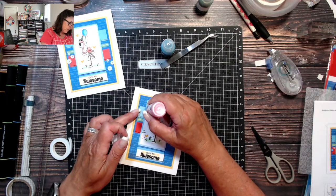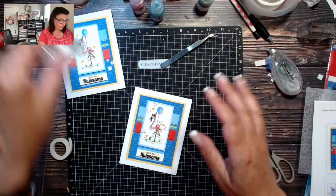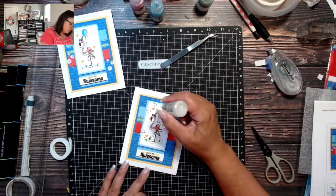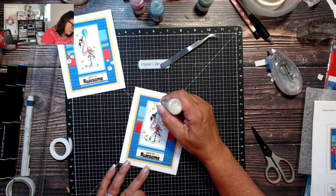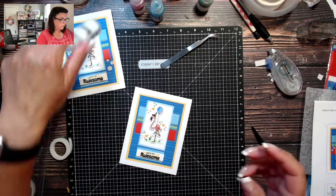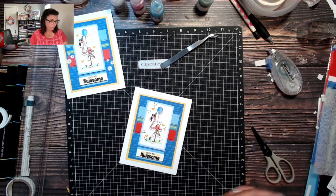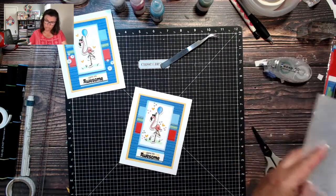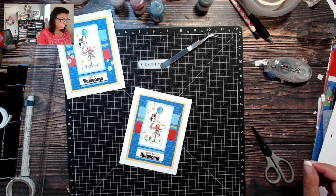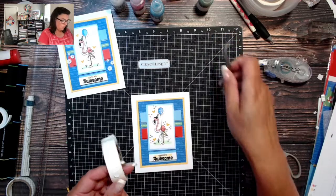Okay, guys. Oh, and I'm going to add the diamond stickles onto the balloon to give it some sparkle, because that's where I figured the sparkle would be on this card. Oh, and the sequins we need to add. There we go. Okay. Final stretch. Through there. So on this one, I used white.